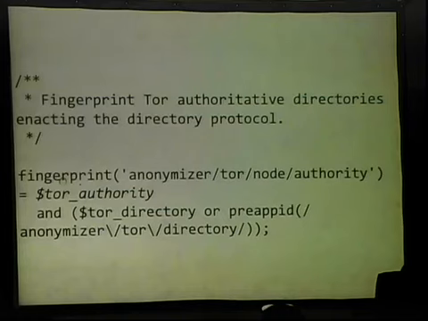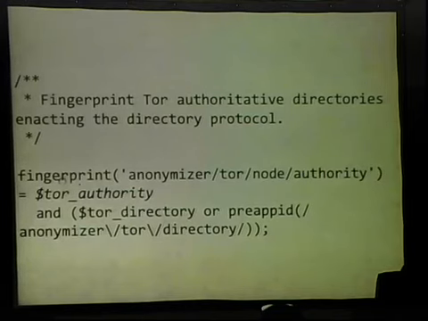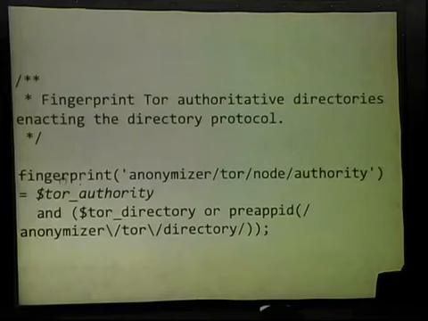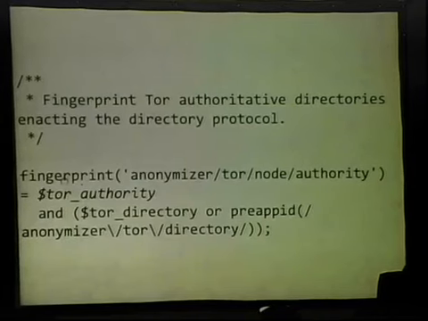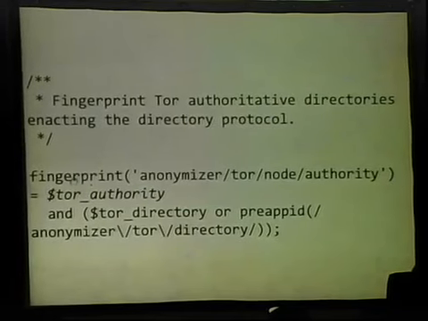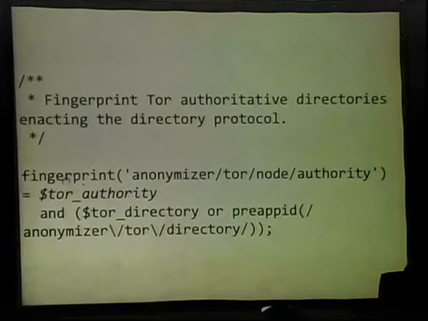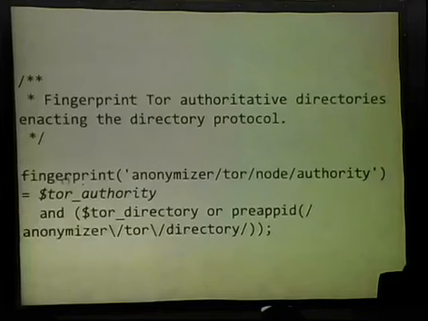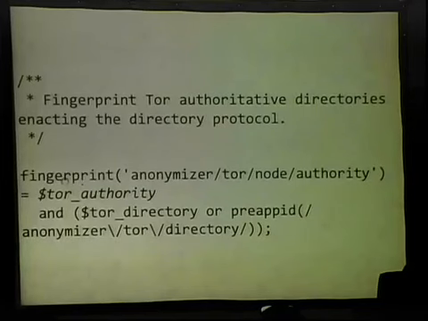Also, what we see is that in this code that was released, there are lots of missing pieces. We see this variable name, Tor authority, that's nowhere defined in the code. So we don't know where the Tor authority is. We know in practice which servers they're talking about, but we don't know how they've defined that variable. So again, the purpose of this is just to say, hey, I need to mark all TCP sessions that go to and from a Tor node authority, and I'm going to mark it with this metadata, so I can then query on it later.